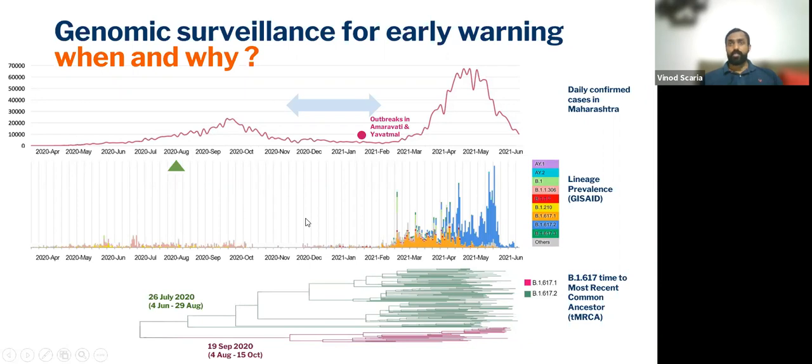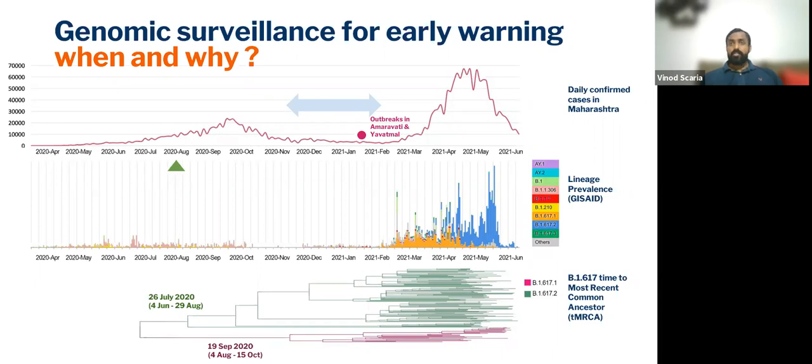And that's what I'm trying to suggest: even at the max, we should be able to identify outbreaks that would happen in a local region and understand what is happening and what is emerging from these outbreaks. And of course, the ideal solution would be to extend the surveillance during the trough of the epidemic, where there are no cases. That's pretty much where you should have the strongest surveillance.